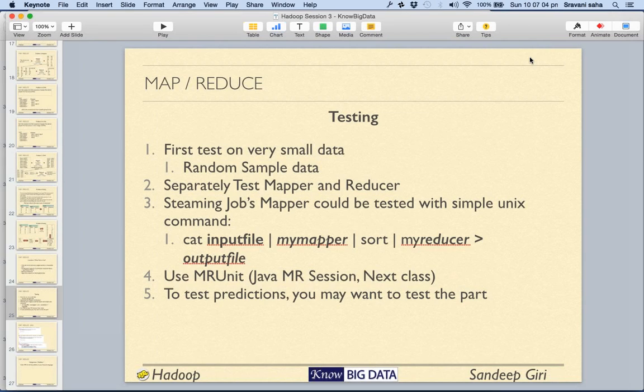Because I've seen most people fail in real life when they just take the first few records, or middle few records, or last few records, and then they realize at a later point of time that the data is heavily skewed and their approach will not work. So always test on a very small data set first, but a randomized set. And that's why you will find almost every big data solution provides a way to give you a random sample.